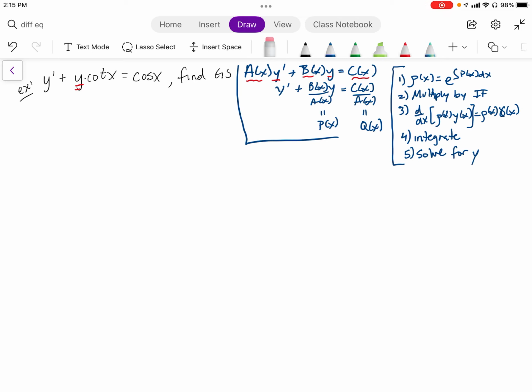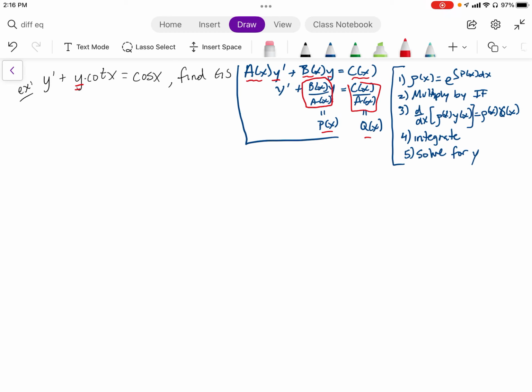All right, if any manipulation occurs, if we have a coefficient in front of y prime, you divide everything by the a of x. Similar to a quadratic perhaps, where you divide by your a of x. Then, if you do that, we just call that resulting coefficient of y, the b of x over a of x, we call it p of x. And then the right-hand side, c of x over a of x, we call it q of x. All right.